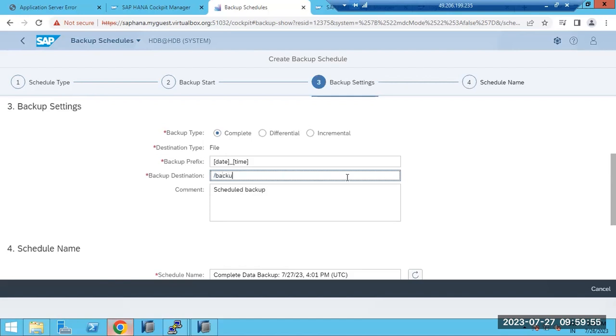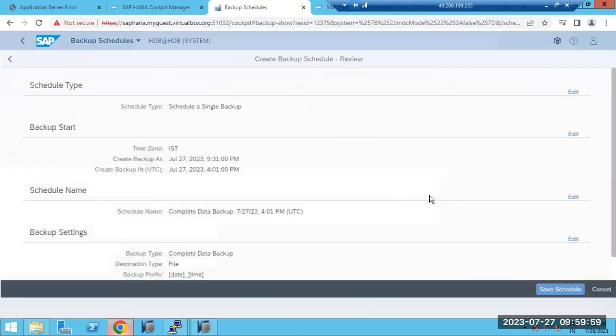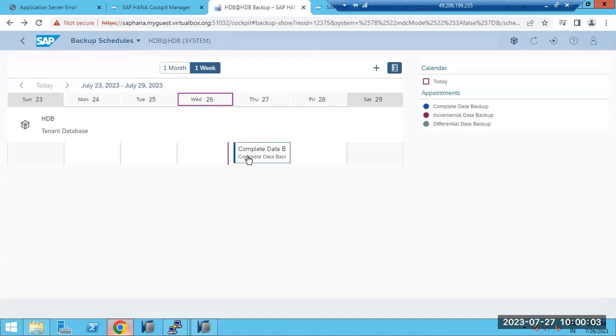While I'm saving, this will also complete it. Right, immediately I need to save it. Save schedule. Done. See here, the complete DB backup I have taken now. The IST hours will start it, maybe tomorrow or day after tomorrow. Tomorrow I think it will start 27, which means today only. It should start now, so let's see.